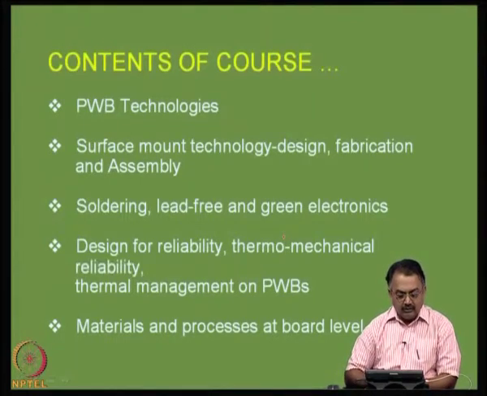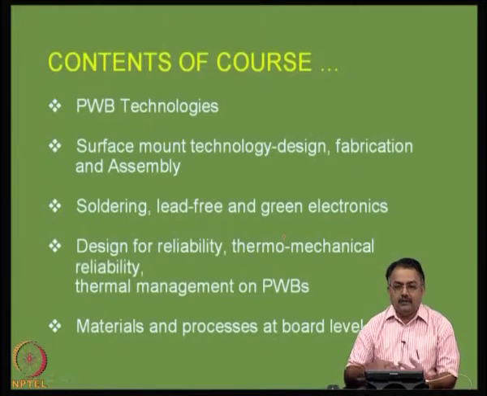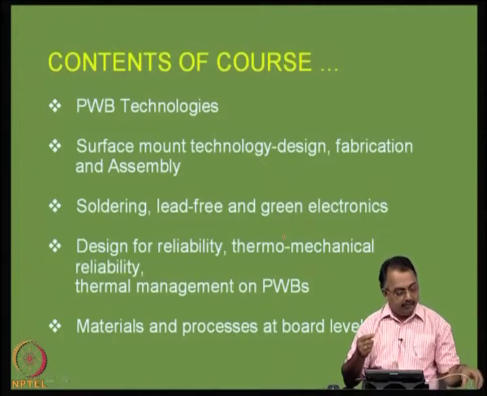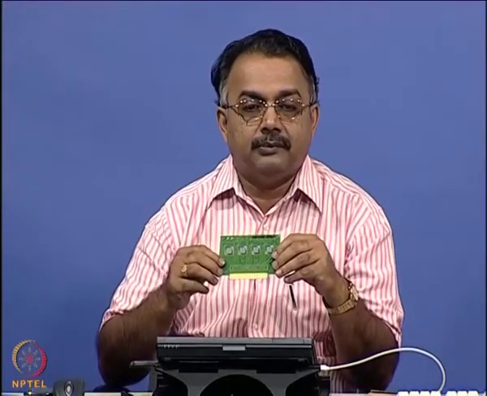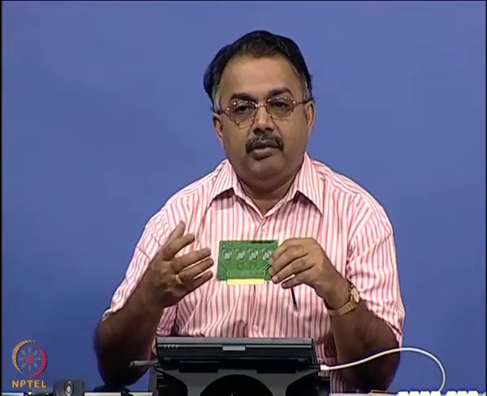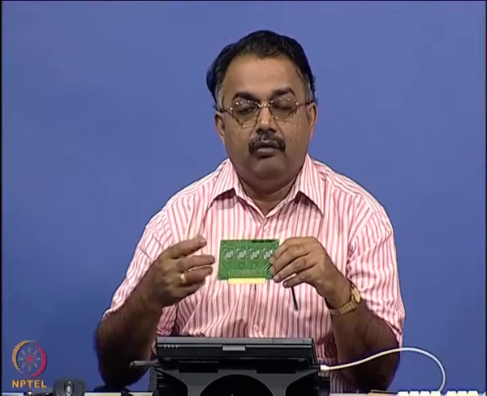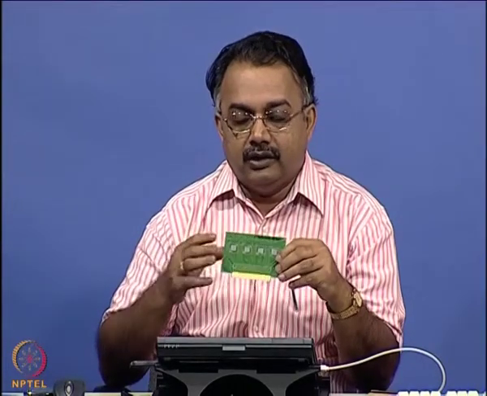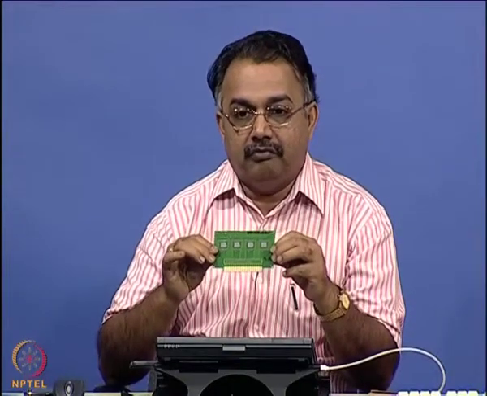Then we will discuss issues like design for reliability, thermomechanical reliability, thermal management on printed wiring boards. Because when you take a device or a group of devices and power up on a board, obviously the first thing that you will notice is heat built up on the surface, heat is dissipated from the device. How are you going to tackle this heat effectively so that your system can survive?